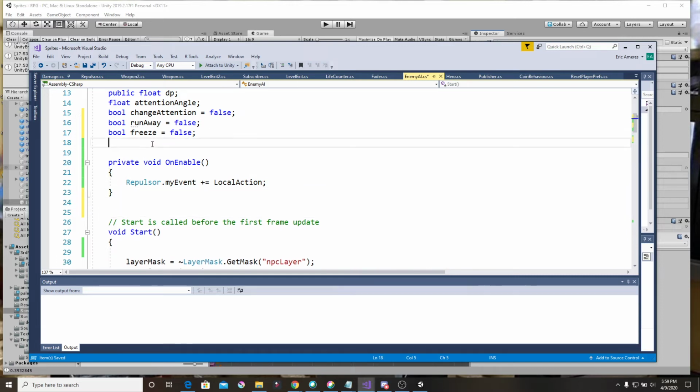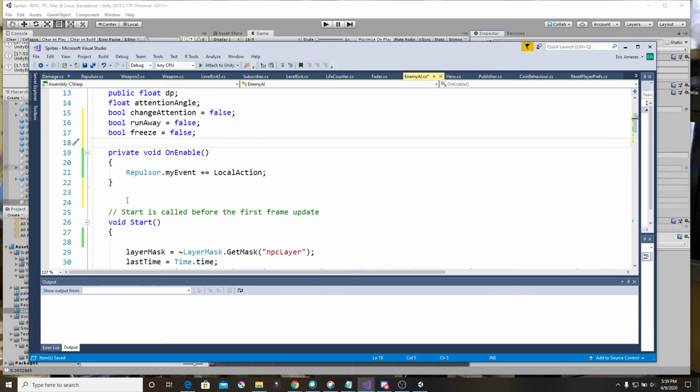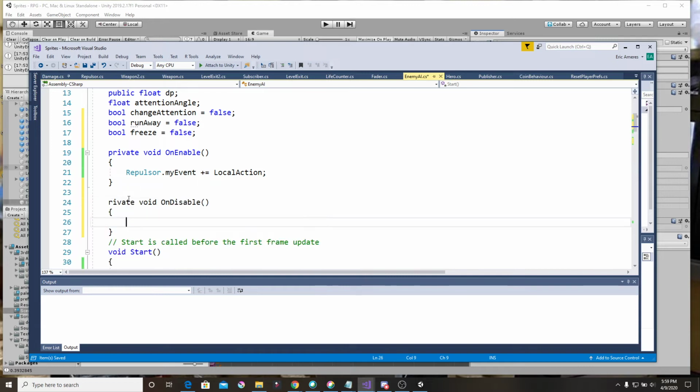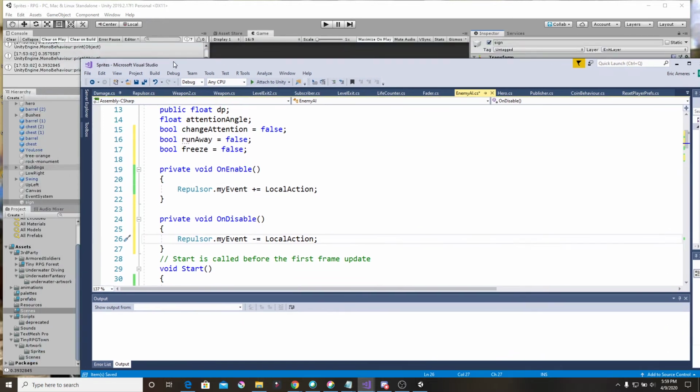Now, before I get too carried away, I also want to do this. Because when an object gets destroyed, or as it's getting destroyed, I want it to remove itself from the event as well. I don't want it accidentally leaving its event subscription around.